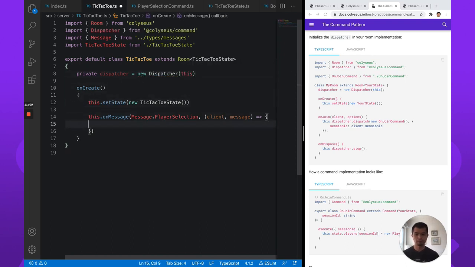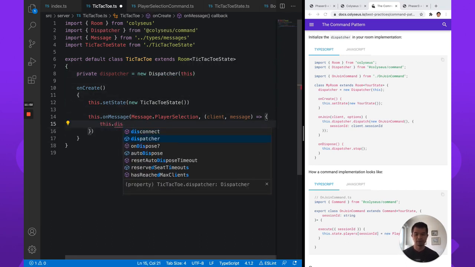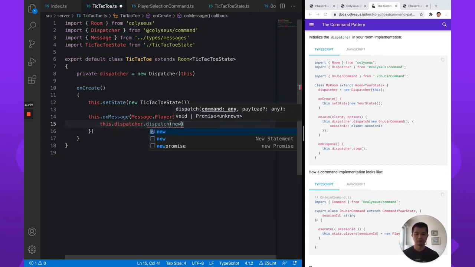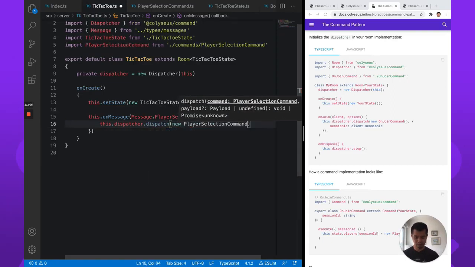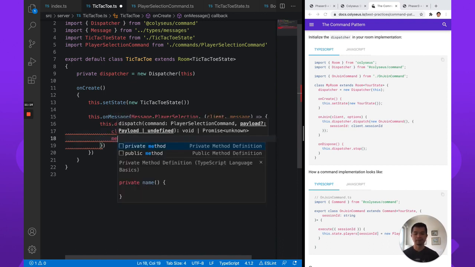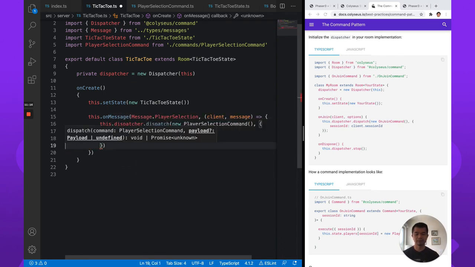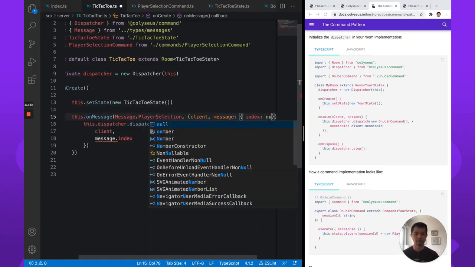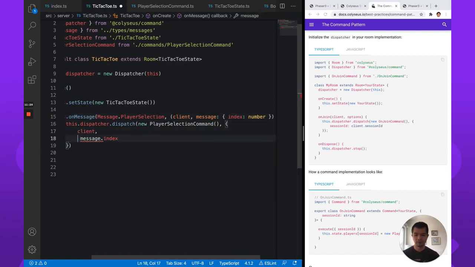And then what we're going to do, this.dispatcher.dispatch, new player selection command. That takes nothing, right? We're going to pass the payload in like this, and then message.index. So just type this. We know we're getting this. Index.